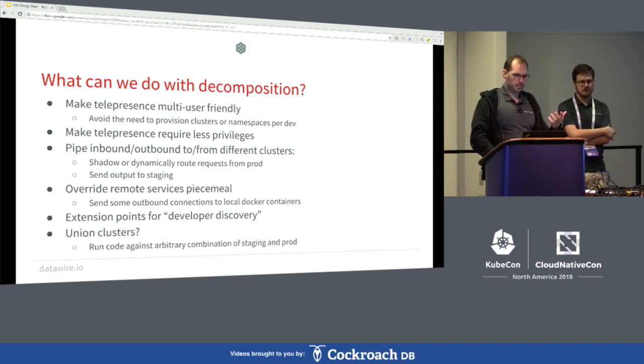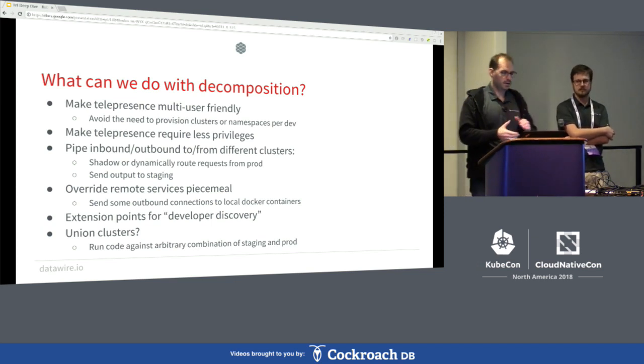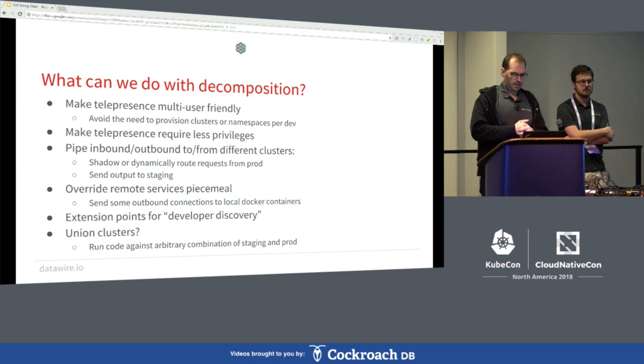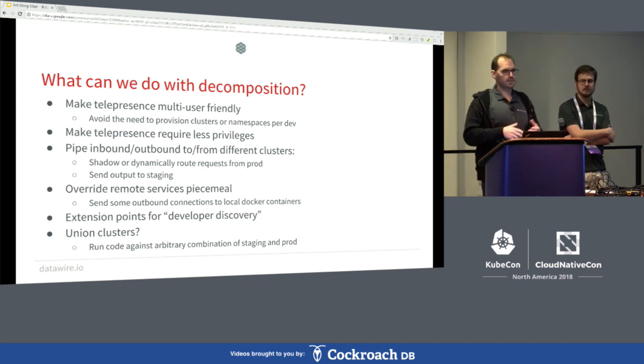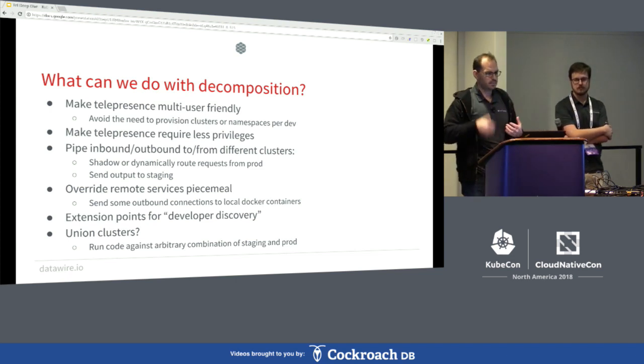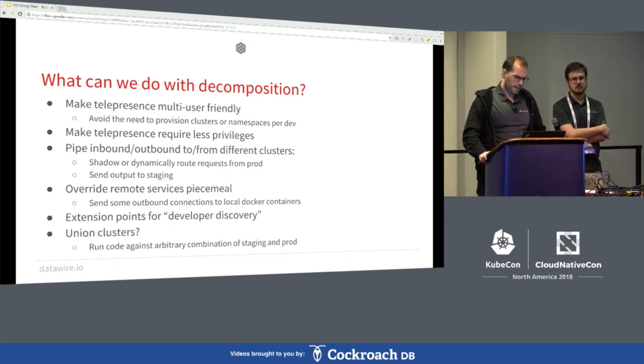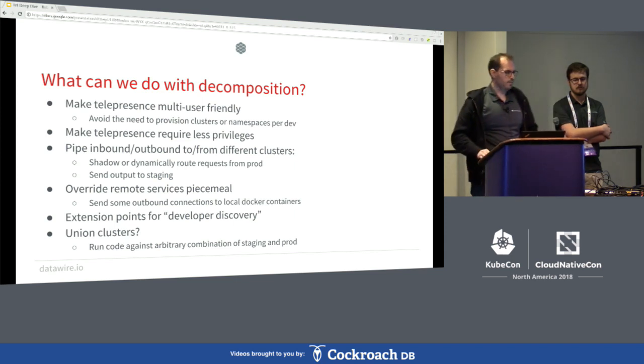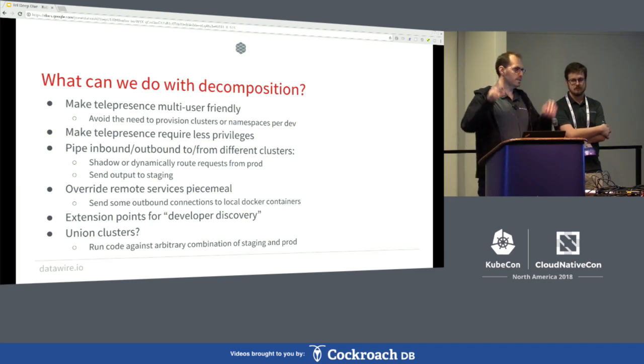Well, for one thing, we can make Telepresence multi-user friendly. One thing you may be aware of is that when you swap a deployment, it's kind of global, right? Only one person can swap a deployment at a time. You can work around this, but it takes a lot of work. You need to build out the tooling infrastructure to either create per-developer clusters, or have each developer have their own namespace and be able to roll out the app in that namespace. With a sidecar model, we could avoid the need to modify the cluster at all, and simply shadow the execution environment straight to the laptop. And multiple users could swap the same deployment simultaneously.